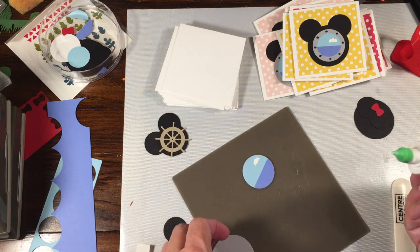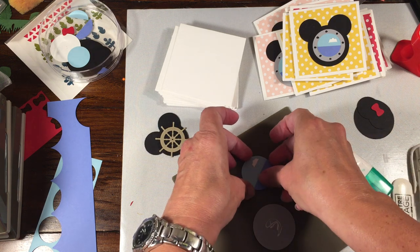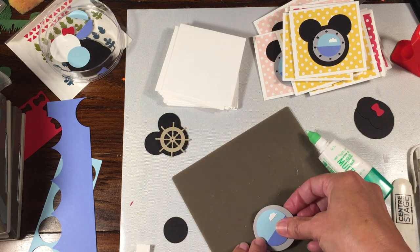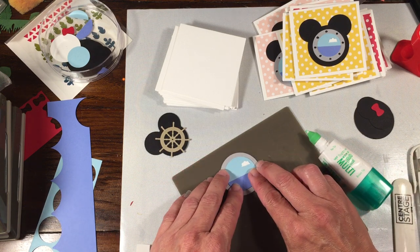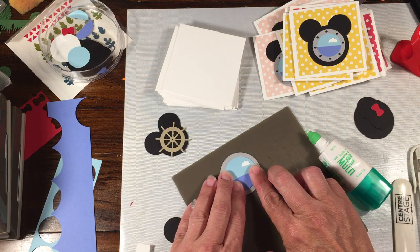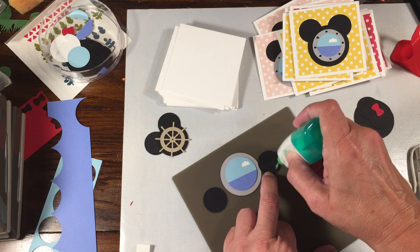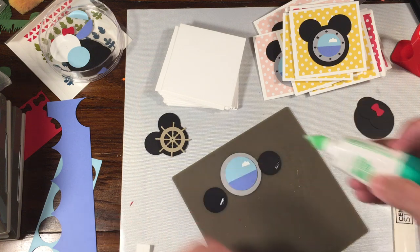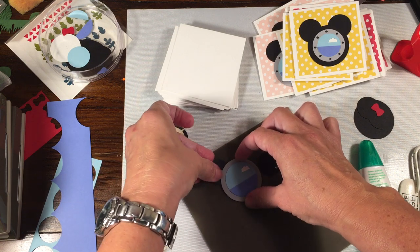You could also add a little bird to it if you wanted to, but you don't have to. And I just put a little bit of glue in the middle. Now, this part's the important part, because you want to have a porthole that's pretty even. So just make sure you take the time to make sure that it looks aesthetically even. And then I'm going to put my two little slashes of glue again. Like I said, it does not need to be a lot. And I'll put these behind.